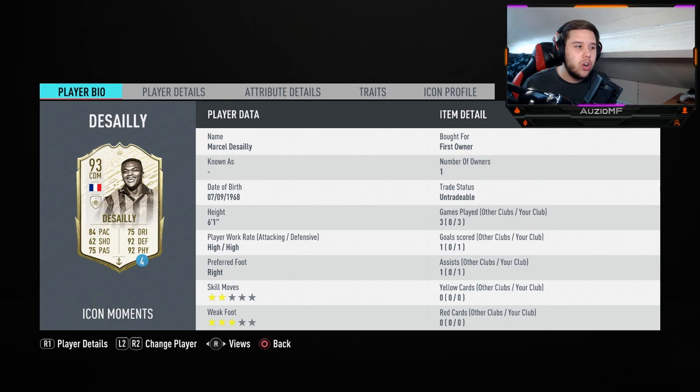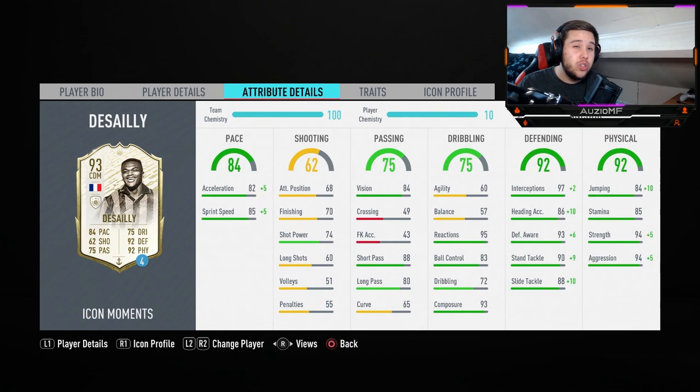Now, the two-star skill moves wasn't an issue for me at all. The freestyle weak foot, though, unbelievable. The pass with the left, the pass with the right. Now, pace-wise, super, super fast, and I believe that 99 aggression did obviously help with it. Shooting-wise, he actually got decent animations.